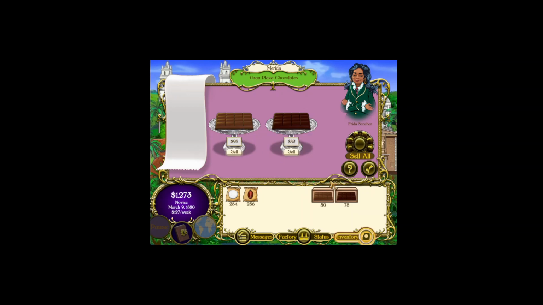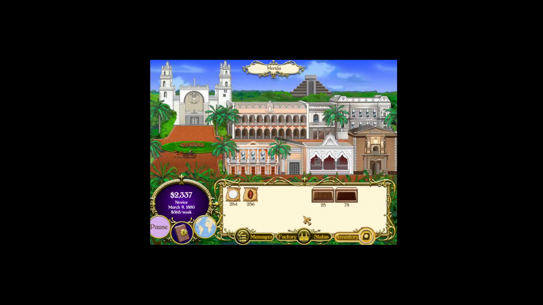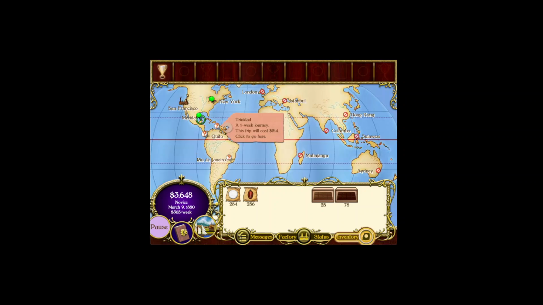That's a good price for basic chocolate bars. I'm doing 25. Oh shit. I thought I had like 100, so I did 25. That'll be 75. I'm way less now. But it's okay because these are going to end up really cheap, so I have to kind of sell them now anyway. So we're going to Trinidad and it's only a week, so I have plenty.